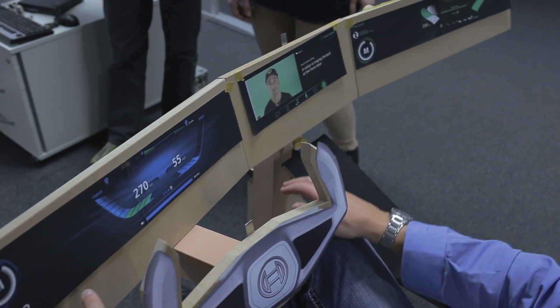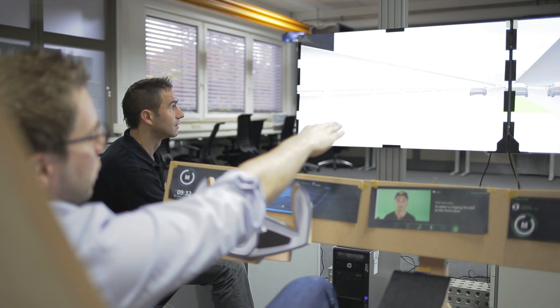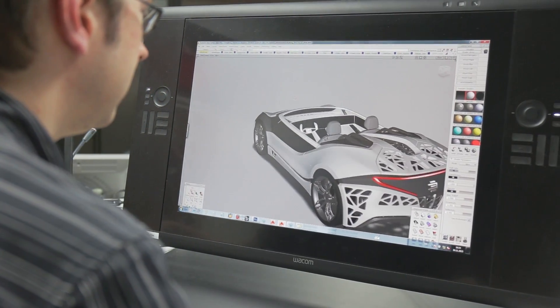But Bosch were also interested in the spectacular performance of our light cocoon and asked us to give some thought to how their HMI themes might be presented. The show car has been designed to reflect Bosch's vision for the year 2021, meaning that by 2021 it will be possible for drivers of production vehicles to experience most of the scenarios and use cases implemented here.